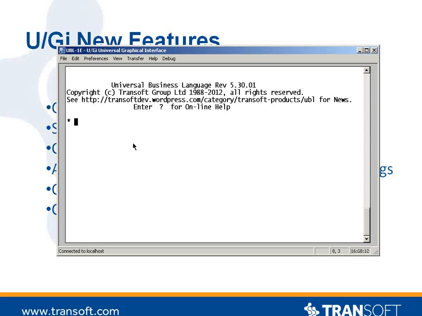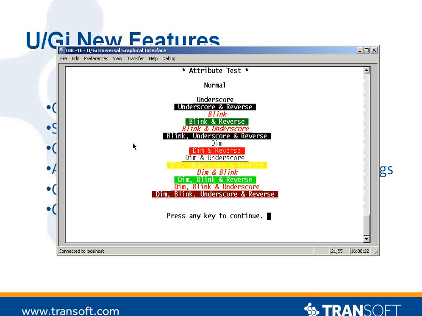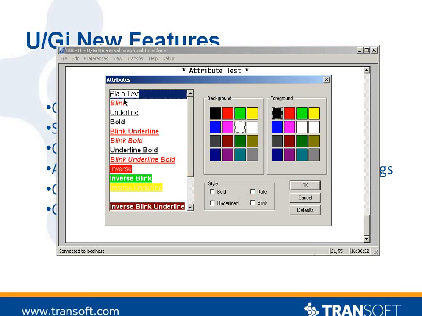Okay, and the next thing I'll show is the new blinking attributes. So I'll run TDF test. These are all the current attributes that UGI supports and has always supported. But the blink, we've never up till now supported it actually flashing. Now it still doesn't do it by default, but if you go into the preferences, colors, attributes, you can select which attributes you want to actually blink with this new flag here.